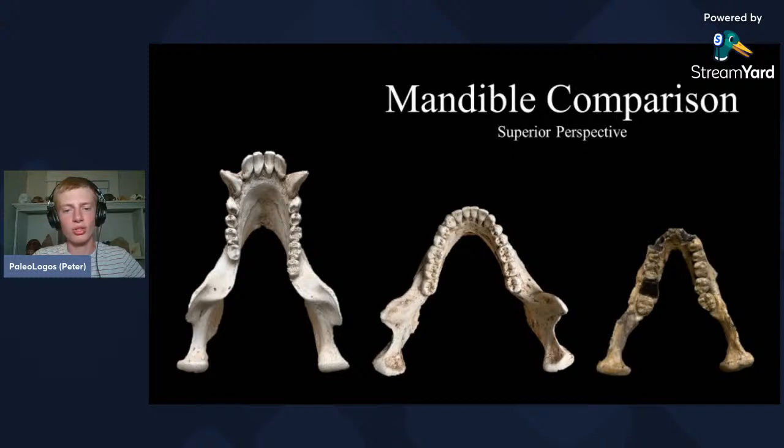And there's also features such as the various proportions of the teeth. If you look at her molars, they're quite different from ours in size and in morphology. And there's all sorts of features, including the chin, of course, that we could use to distinguish between Lucy's jaw and ours. But generally, the point here being that, no, once again, even these parts that tend to look more like Homo, we can sufficiently distinguish between them and us.